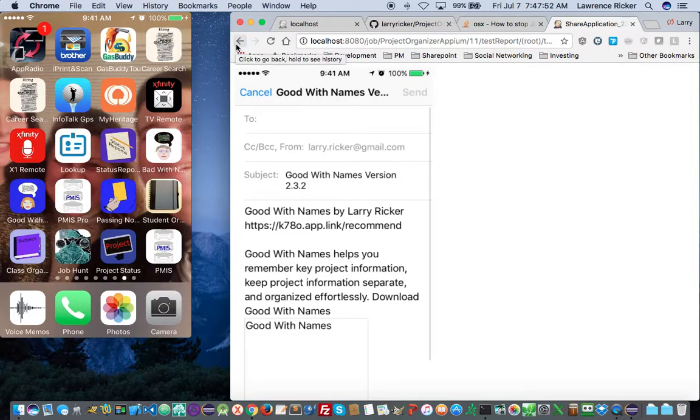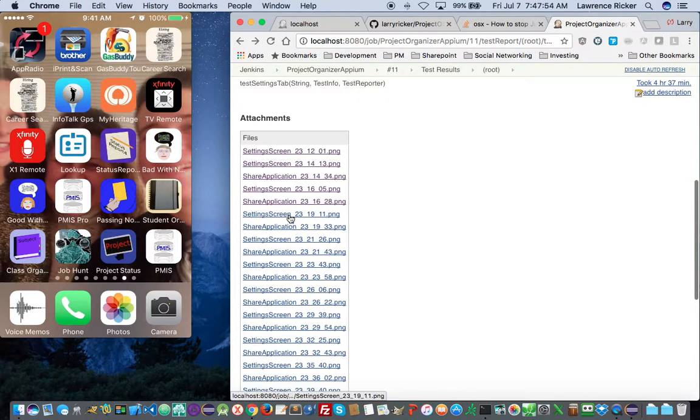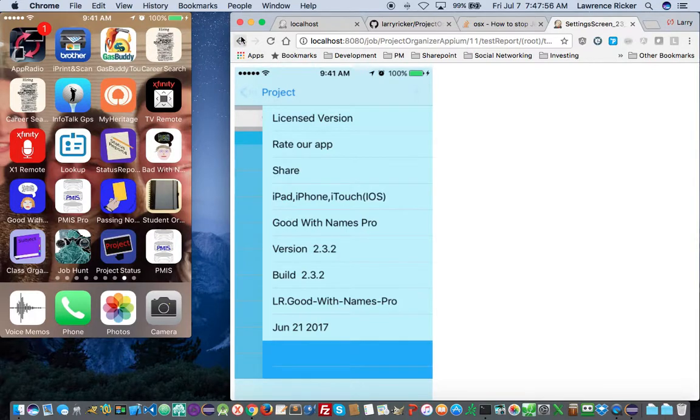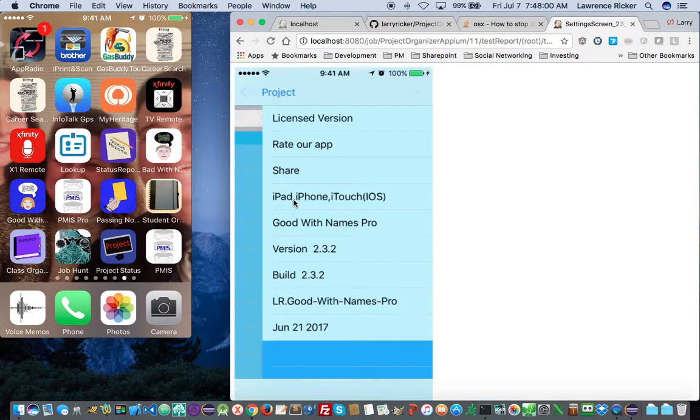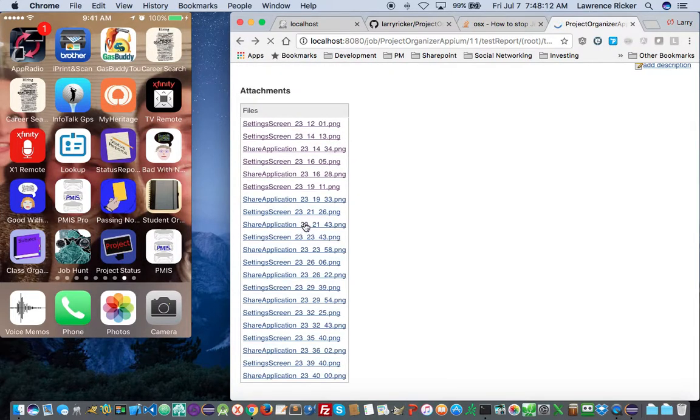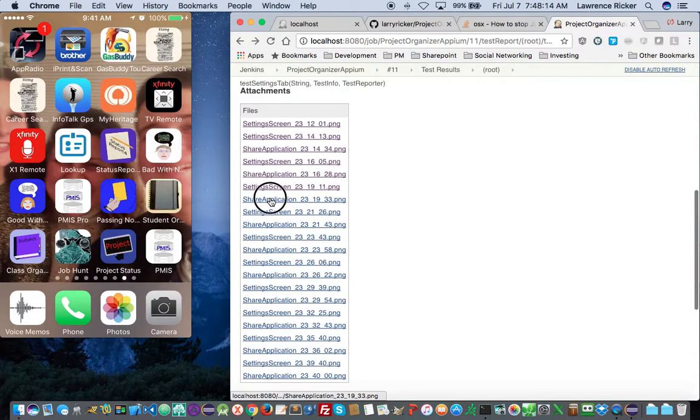This seems to have hung entering the email address. That screen there was also in a transition, a segue between screens, and doesn't appear to have completed the transition to the settings screen. So it could have caused a timeout.